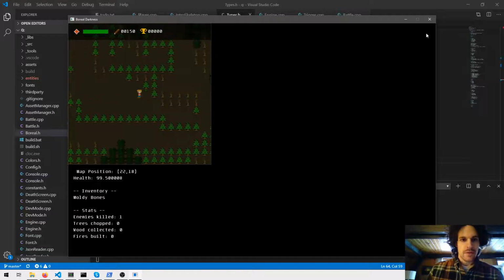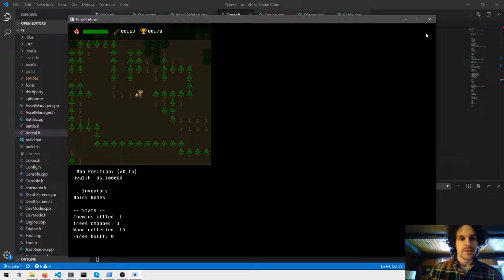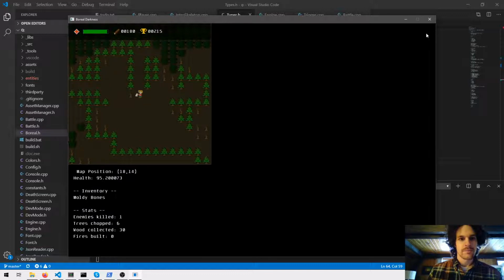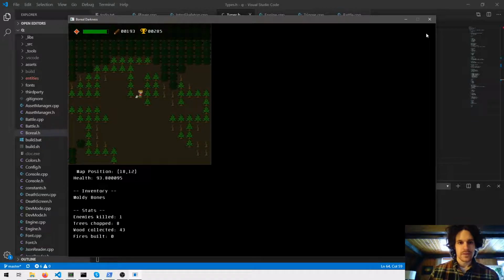So one thing that I'm going to want to do next is we want wood to be an inventory item, because we want to be able to probably sell that. I mean, we can already use it to build fires, but all of that code is really kind of custom, I would say. It's not really like a generic, you use this item kind of thing.